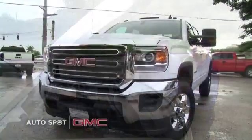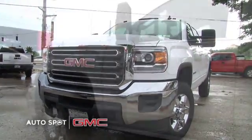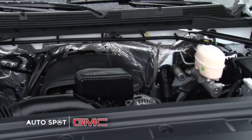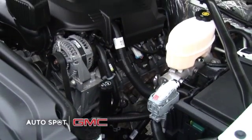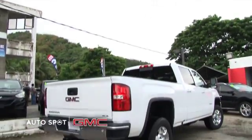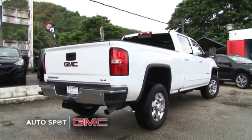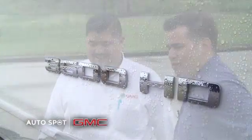That's mainly for our workers or anyone who wants a big truck — men and women alike. What we're looking at here is our 6.0 Vortex motor. It's the biggest one you can get that's non-diesel. The diesel motor would be a 6.4 Duramax diesel, which comes as an option in all of our Sierras. So this gives the truck a little extra power — actually a lot more power.